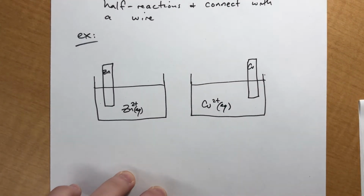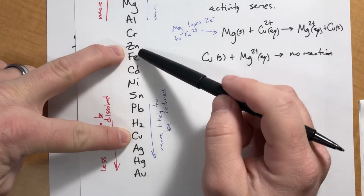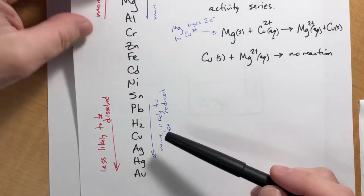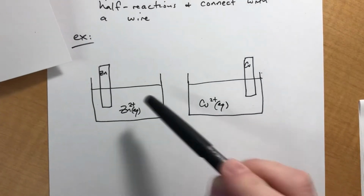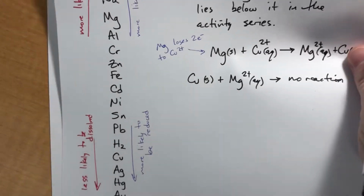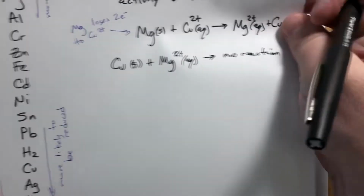So, based off the last video between zinc and copper, we would expect zinc to be more likely to dissolve and copper to be more likely to be a solid. So what this means is if you threw a solid piece of zinc into a solution of copper, you would expect the electrons to transfer over, zinc would dissolve, and copper would become a solid. Well, all we're doing here is allowing that to happen. So the difference in the activity series of the metals is what drives the flow of electrons here.